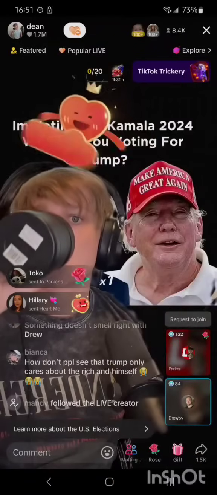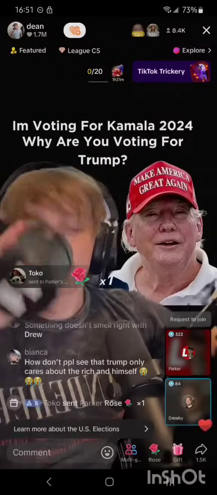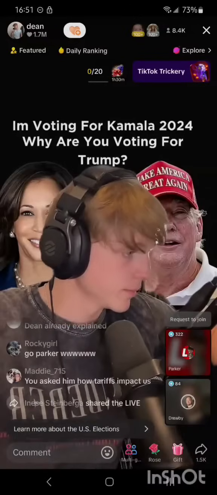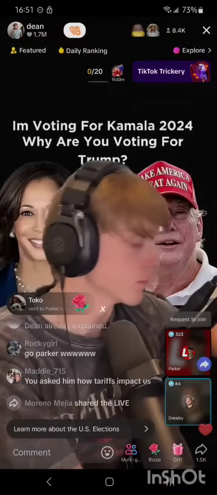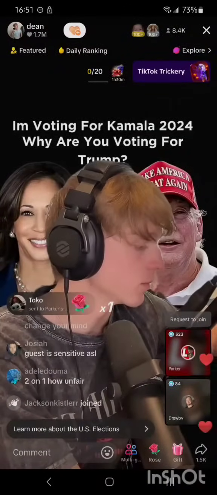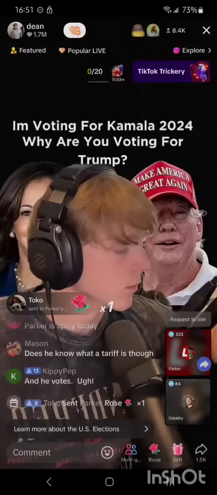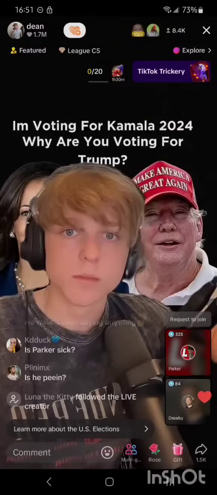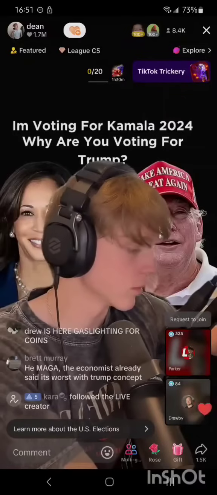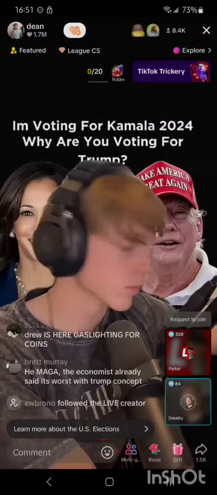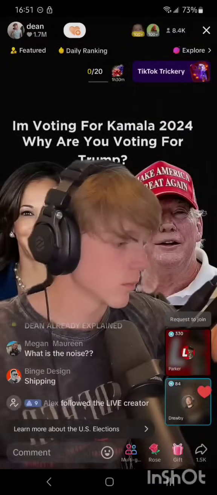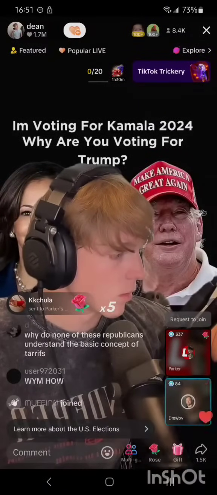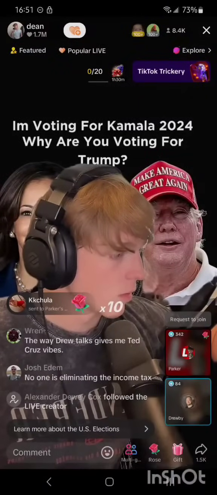I was saying, how would increasing tariffs and eliminating the income tax make it more expensive for me as an American? Yeah, because tariffs increase the price of consumer products coming into the country, like imported goods. So it causes not only imported goods, but also domestic goods to be more expensive. Not if his plan works. If his plan works, then more. What? That makes no sense. What do you mean? Not if his plan works? Do you know what a tariff is? I understand.